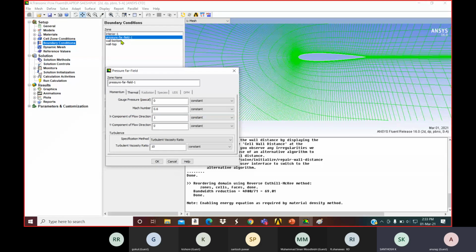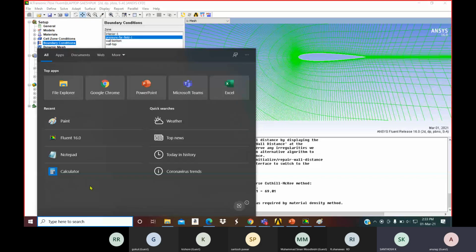Then you can go with the momentum here, but I don't know the x velocity and y velocity. I know only the Mach number. I know only the angle of attack, which is 4 degrees. Using that, how do I define this, sir? I'll go with the x direction. Because the air particles are hitting this region, right? So what we have to do is, I'll go with cos 4 degrees and sin 4 degrees. X is the positive direction, I'm going to take it.